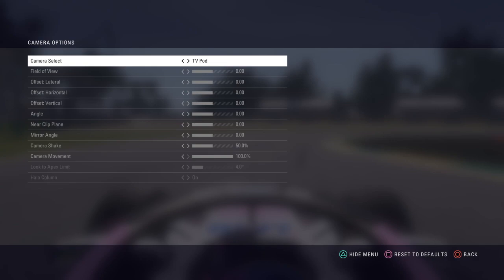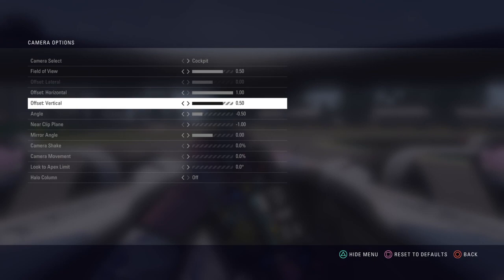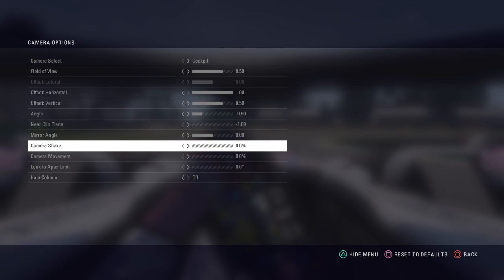Oh, I found perfect settings for cockpit. If you put the field of view at 50, put the horizontal at 1, put the vertical at 50, angle at 50. Well, minus 50. Wrong way. There you go. Near clip plane at -1. I think it's already at that. And then camera shake and movement all the way down. Alright, those are the settings I'm using right now.